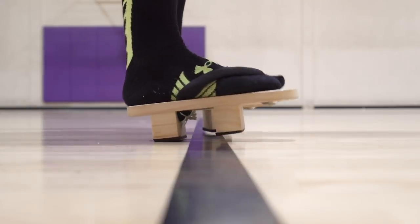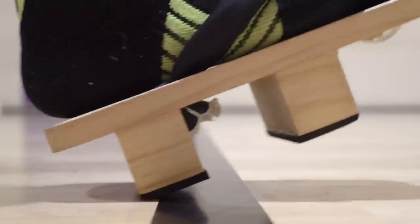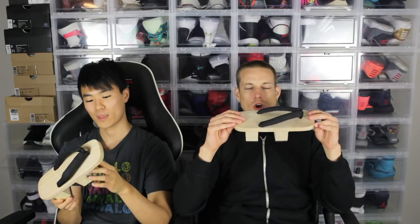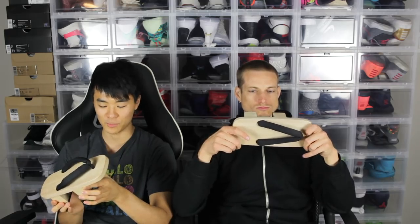Very, very good. You would think that the impact protection is very bad, but because of that motion, the physics of the shape and the physics of the motion and the force applied in this direction, its impact protection is amazing. So no herniated discs or anything in the lower spine? Yeah, no herniated discs, no shin splints, no breaking of ankles or anything like that. So cushion is very, very good. Not a lot of bounce though, but I like a little bit of response.